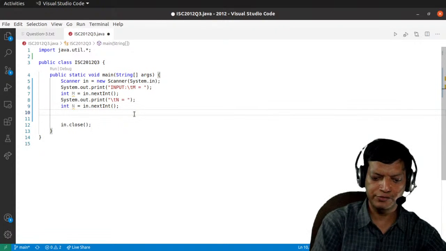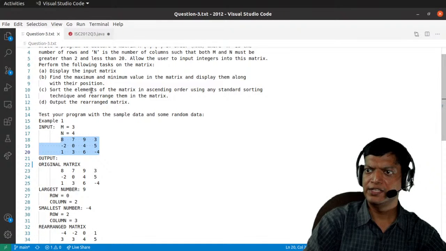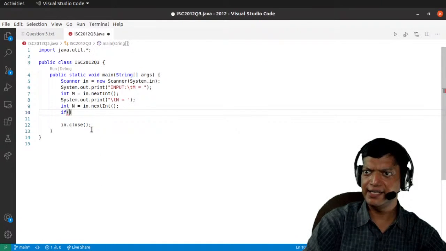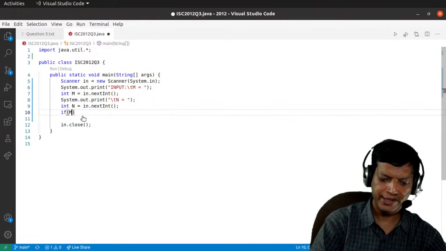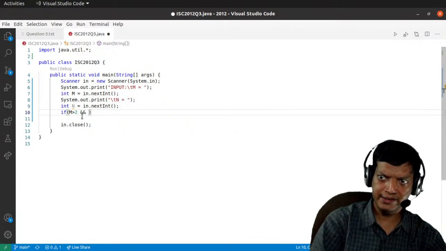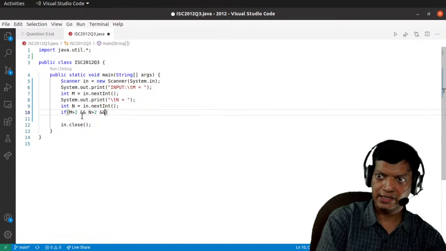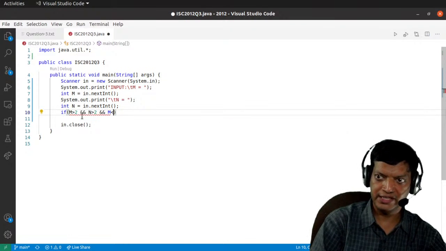Now we'll check for the validity. So they said that m and n must be greater than 2 and less than 20. So if m is more than 2 and n is more than 2 and m is less than 20 and n is less than 20, so this is the constraint.